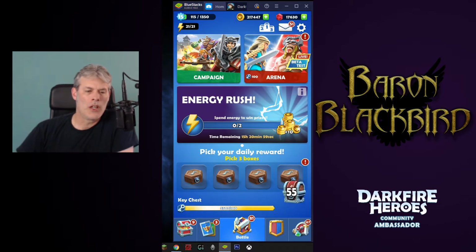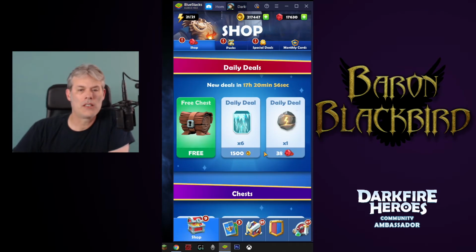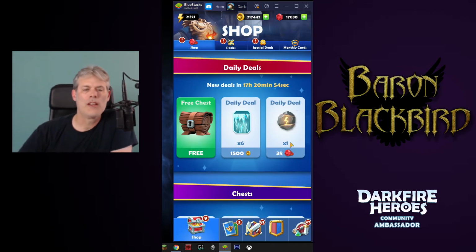Let's get to it. Okay, let's see what we have here. Spell cards and an energy stone. This is the best price you're going to see for an energy stone that we have currently or ever seen. That's 38 gems, so 38 cents for an energy stone. You should definitely pick that up.